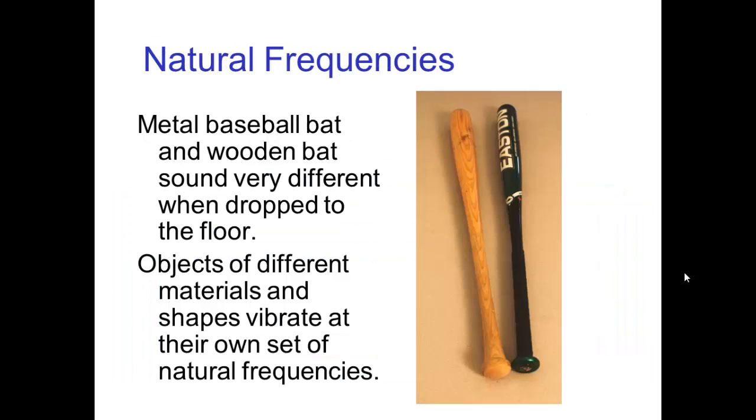Now, to understand this, it's important to realize that different objects, materials have different natural frequencies. And you can hear this if you take two objects that have different materials. And here I'm going to take a metal baseball bat and a wooden baseball bat, and have them vibrate, for example dropping them on the floor, and note the different frequencies of vibration, and we'll do that by just listening to the sound and the pitch of the sound waves as they vibrate.